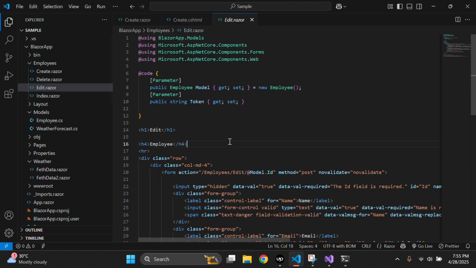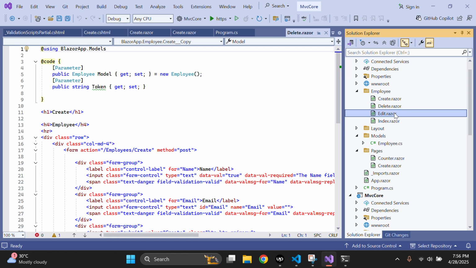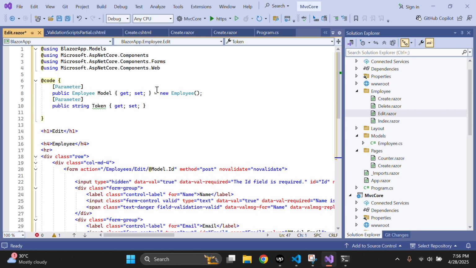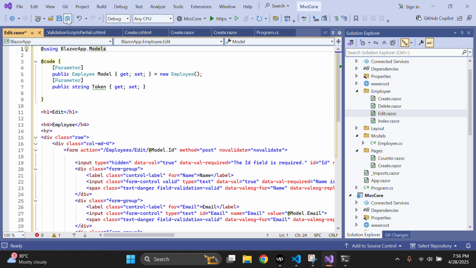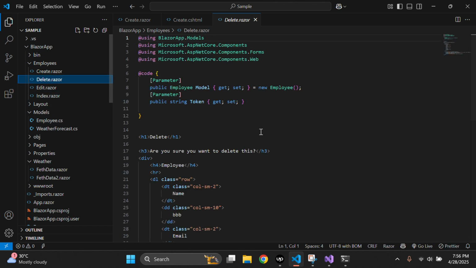Let's do edit. Let's see, go to edit. And go to the delete. Let's copy the delete portion.